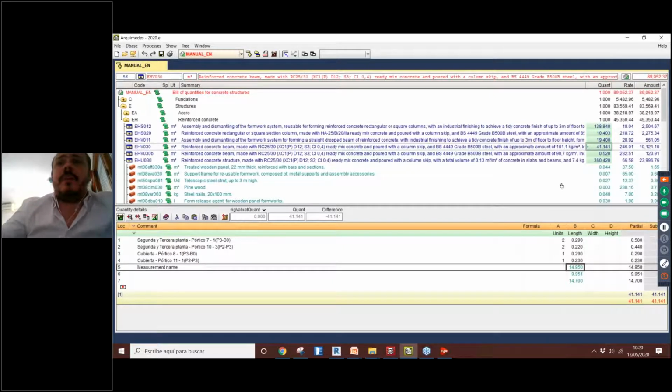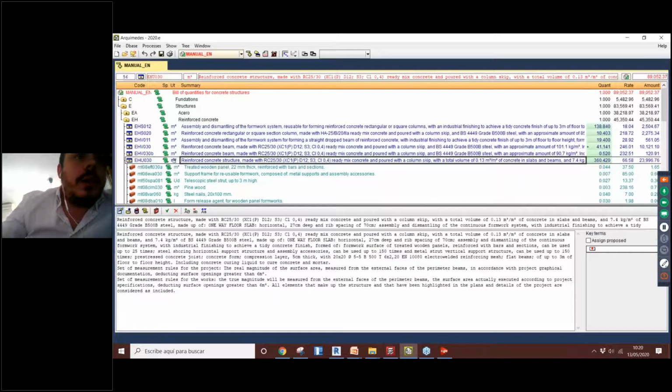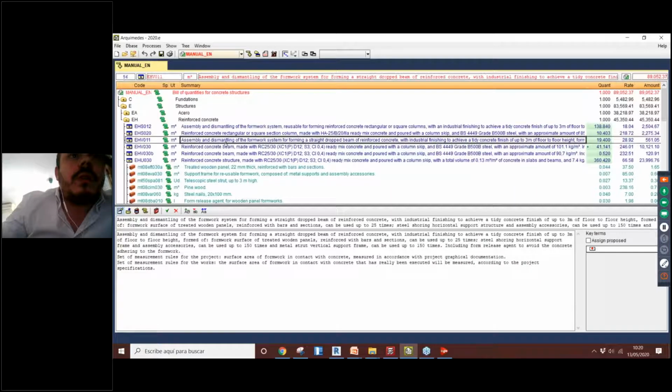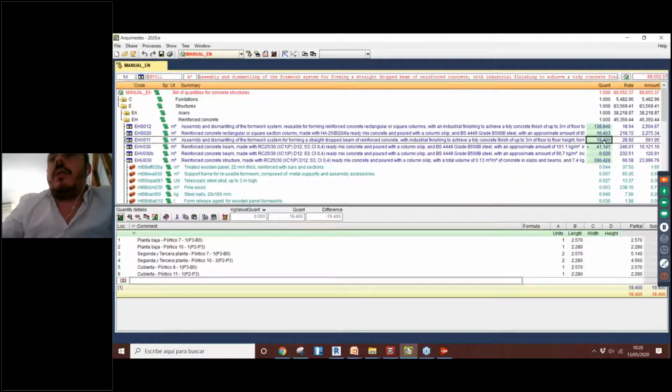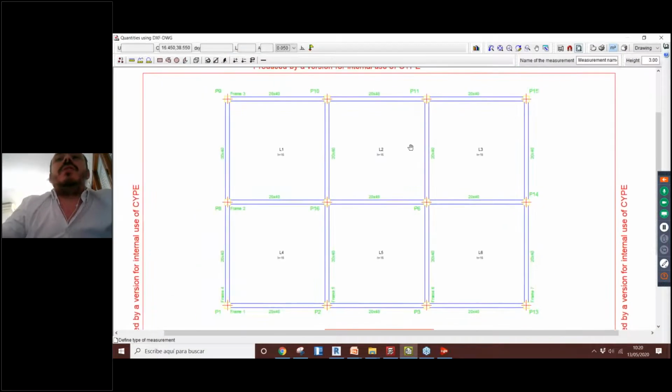We can do the same thing for other kinds of numbers. For example, let me see if we have something for square meters. This one is for a slab, although it's not exactly a slab, but just to show another tool, we can add some information using the same DWG file, just using one of these tools here.